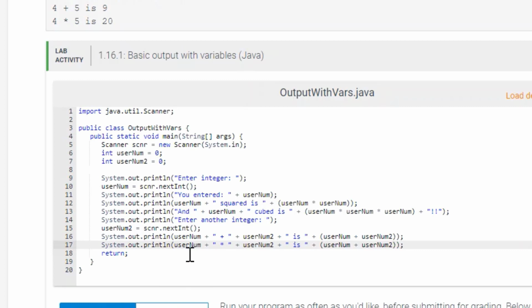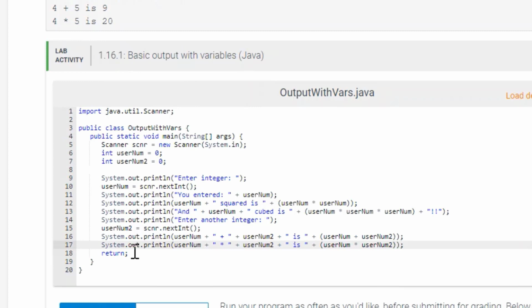So this user num times user num2, okay? And then they said is, so that's the same, is. And all we're doing here is we're going to just change this from a plus to a multiplication, and that's going to create the answer of user num times user num2 going there.